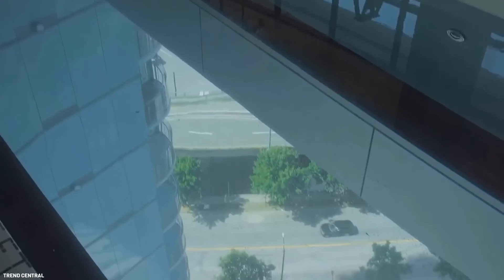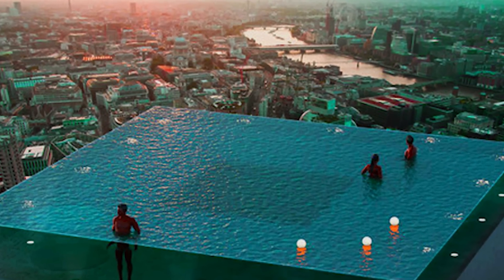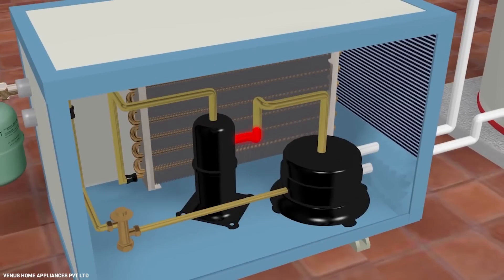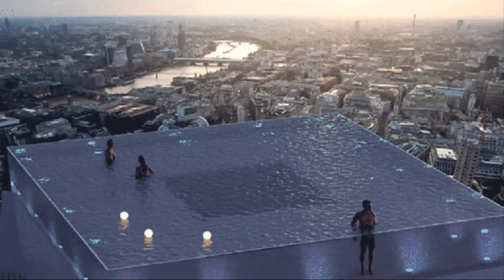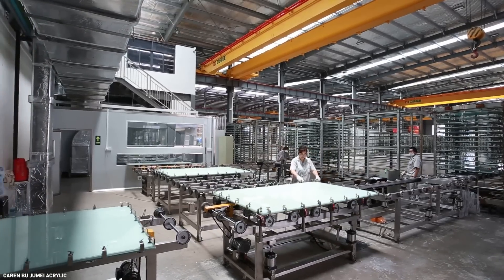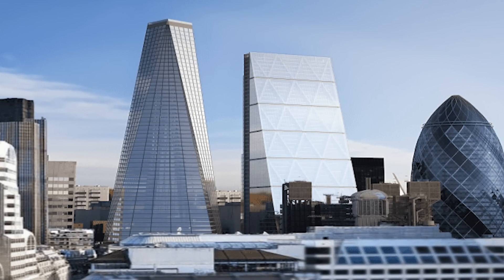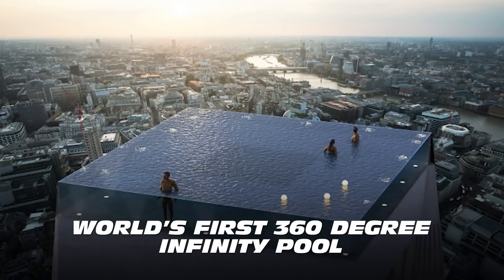Other interesting features of the design include a transparent floor for visitors to see the city floating above them, a built-in wind speed meter to prevent water from entering the streets below, and an innovative heating system that captures hot gas produced by the building's air conditioners to heat the pool water. The pool is also equipped with colored lights that give the tower the look of a sparkling gem at night. The walls and bottom of the pool are made of cast acrylic instead of conventional glass. Once built, the pool atop the skyscraper will be the world's first 360-degree infinity pool.